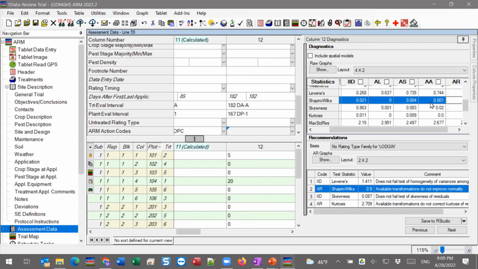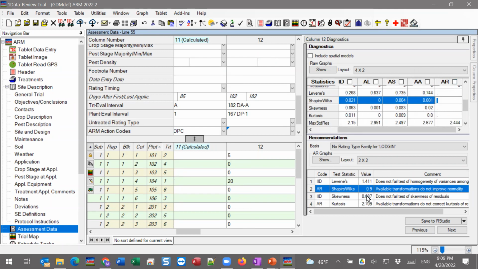So if those data correction transformations don't resolve the issue, then we can go to non-parametric statistics. And that is the AR action code, kind of the automatic rank transform. So if we can't fit within our assumptions and the data corrections don't work, like we said before, let's just toss out the whole AOV idea and run a different analysis. And this would be the non-parametric statistics. So I'm just going to double click to add the AR, and we'll see in a moment when we get to the report, it'll actually fit right in with the rest of the columns. But instead of looking at the raw values, we actually rank the assessment values, and then we're performing an analysis on the ranks.